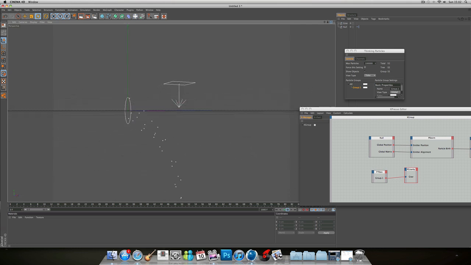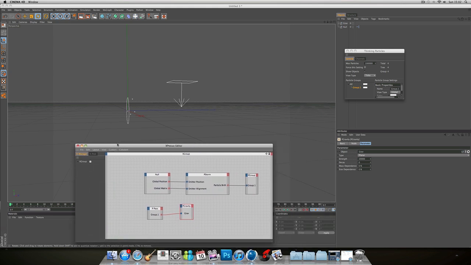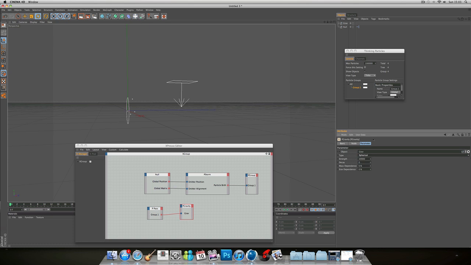So this effect looks just boring, however it could be used for a variety of situations, but this just looks a tad bit boring, and there are a lot of cool settings you can use in P Gravity, and one of these is the type, and you can change the type from planar to spherical.